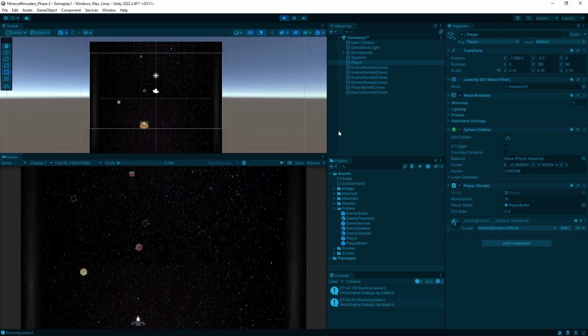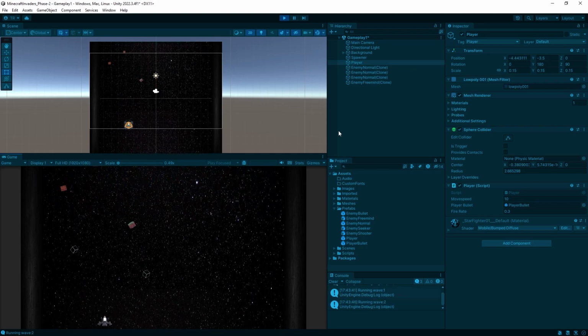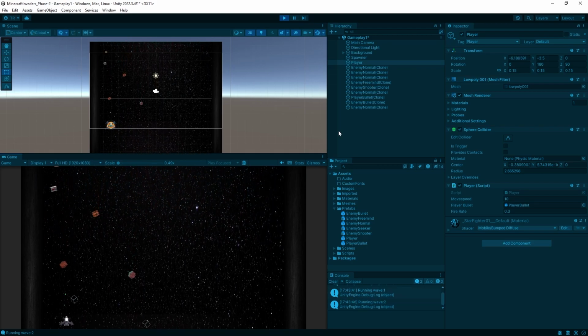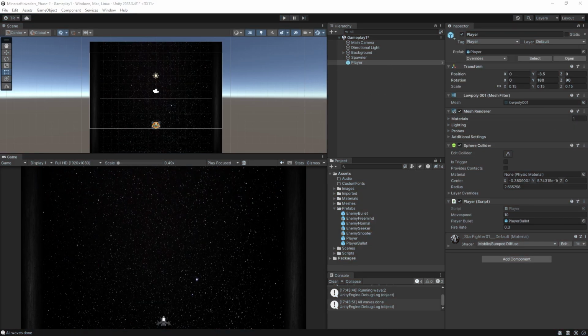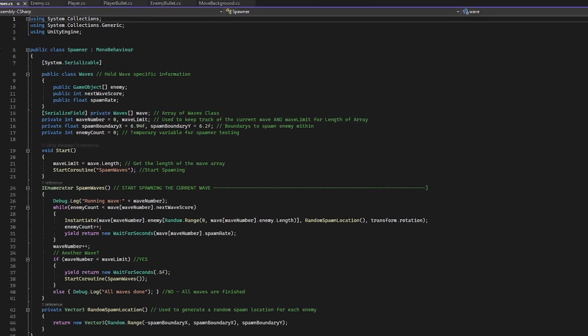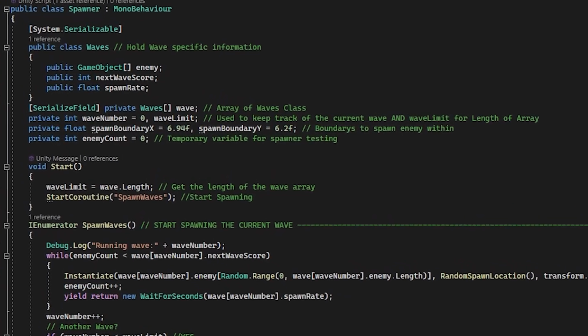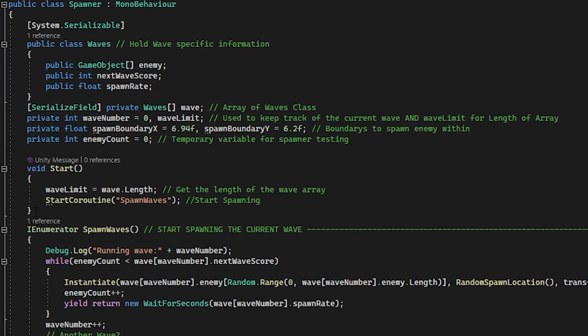Now, when the enemy hits the player, we haven't done anything, because we will do that in the player script. But it's better to do that when our game manager script is in place, so we can get the player to respawn back in until all the lives are lost, expended. Okay, let's do one more thing in preparation for the game manager to start handling things. Let's get into the spawner script. And we're just going to make a public function in here that the game manager will be able to call to start the spawner when it needs to.